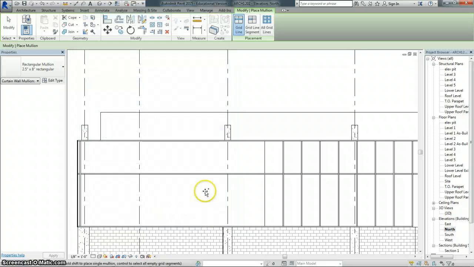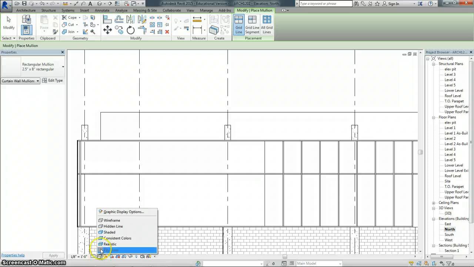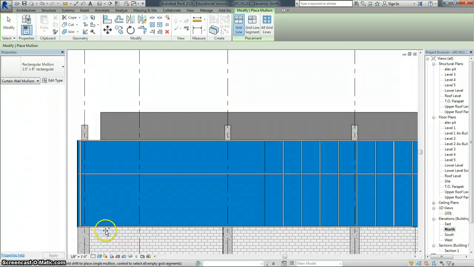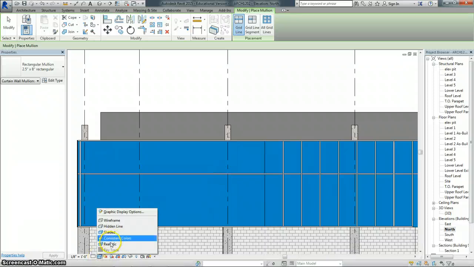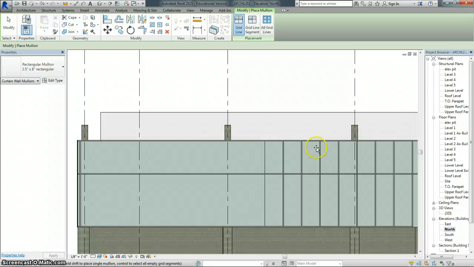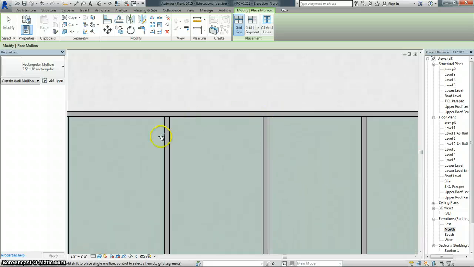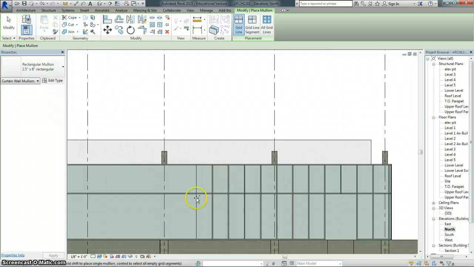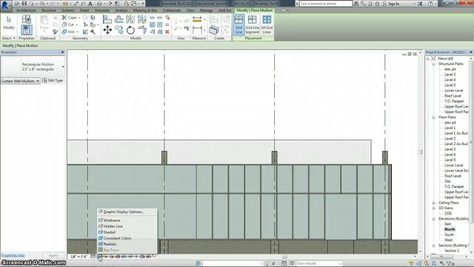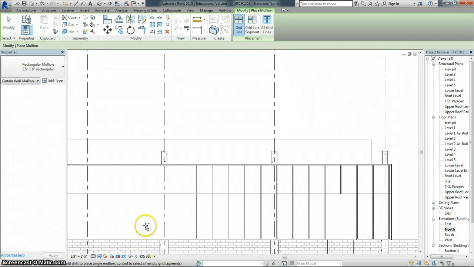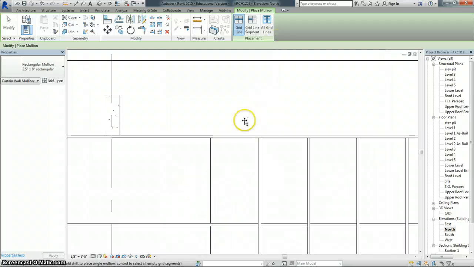So if I say OK. Now one of the things some of you may have clicked down here at the bottom, I'm showing here with hidden line. If you did shaded, it'll actually give you colors if you want to see what was glazed. I also could do realistic since these are bronze, and now these will read as a darker color. When you do this though, the only concern I would have is that you might end up having the computer bogged down a little bit for you. So either shaded or hidden line ends up working really well for you.